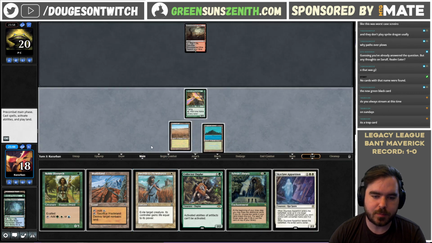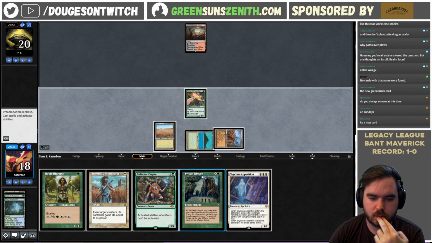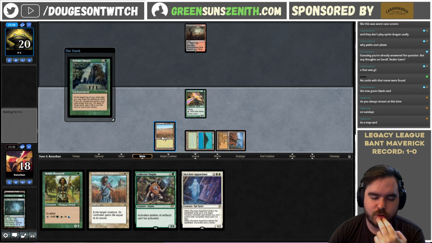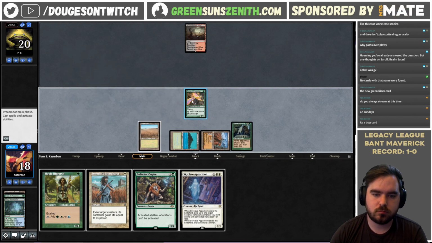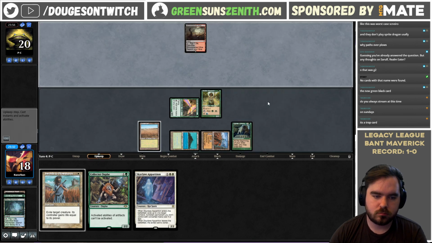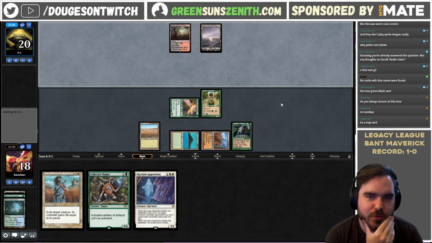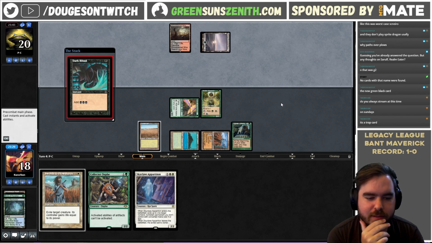Maybe a little bit cautious with holding up swords there, but I do really like it. So here we get to go Sylvan Library and Noble Hierarch. Opponent up to 8 cards. Surely they're not looking just to naturally discard. I assume within the first 3 turns they've found a way to do it. And seeing they're playing a land here, yeah, okay.